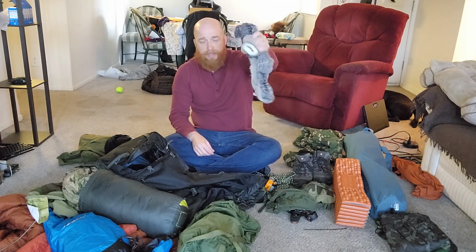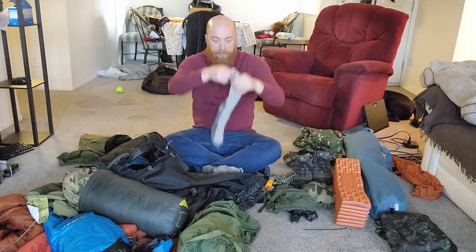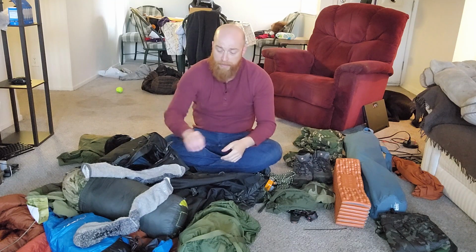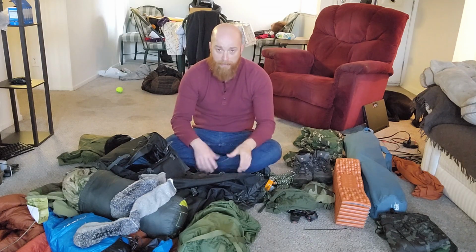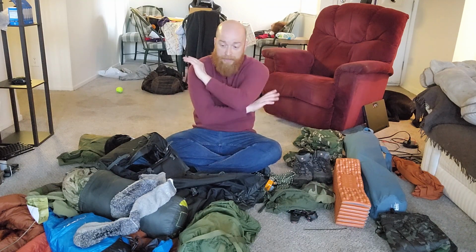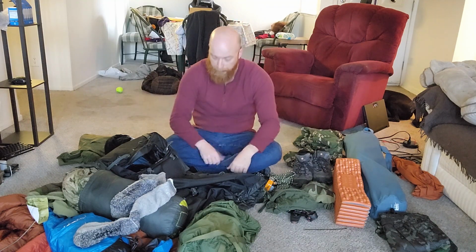My sleeping socks held up very good. I still have my outers, and then I have a pair of dry or moisture wicking socks under them. I also threw one of those chemical heaters, like those little hot hands, down in the foot area, and that was amazing. I had zero problem sleeping at night. It was cold, it was rainy, it was windy. My sleep setup was good to go.